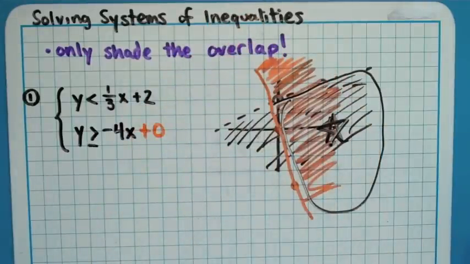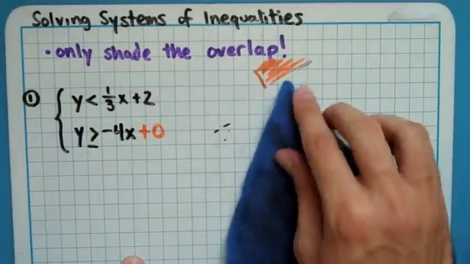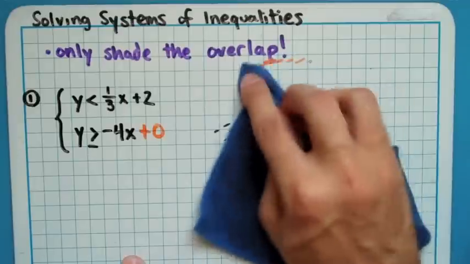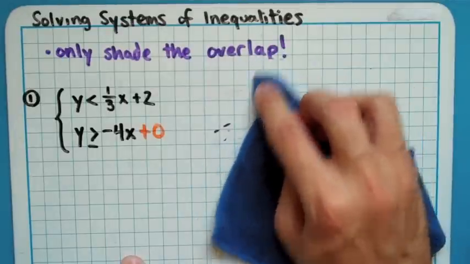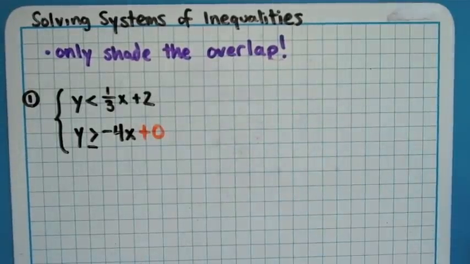You can see that my picture looks like kind of a mess. It's not going to work out so nicely if you just shade everything and color. I guess you could just color really dark on that part, but there's an easier way to do it. So let me repeat this problem, but show you a cleaner way to get it done. So again, we only want the part that's shaded in both. Just like with equations, it has to work in each one. It's got to be shaded in each one.